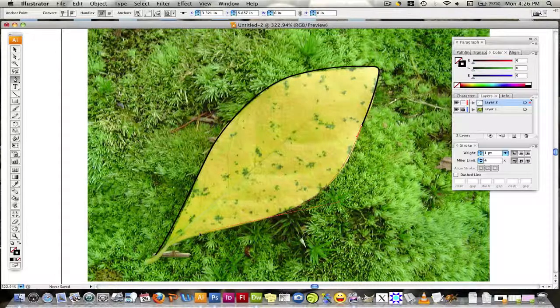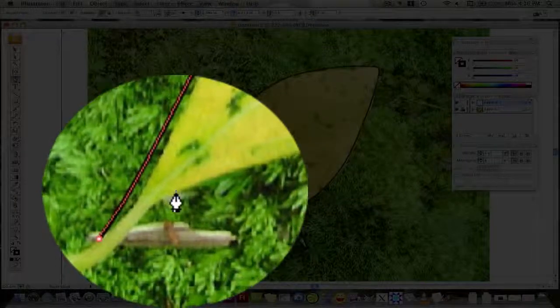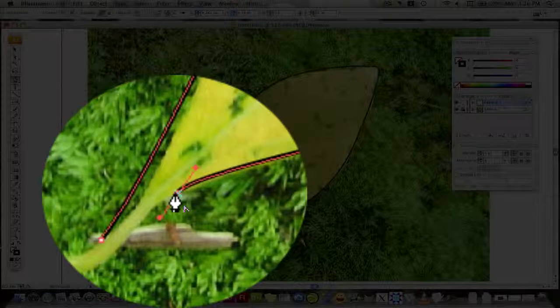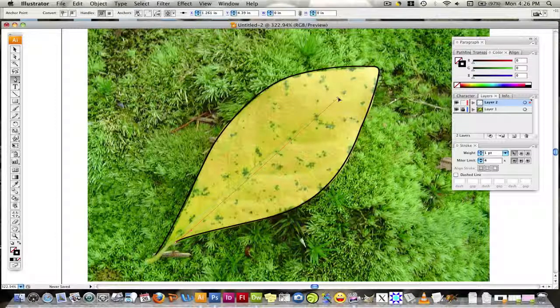I'm moving down around the corner, and I'm going to push in on the Option on the Mac and an Alt on a PC. Push in and drag down a little bit more because I was a little close in there. Anytime you change directions, you want to push in on that Option, which I'm doing again, or the Alt. Push in, and I'm just going to go up a little ways to make that vein in the center, and push in on the Option and go back down for the vein. And notice as I'm dragging to the lower right, I'm pulling it out on the lower left. And now I'm just going to finish it off with a little curl. We'll change this curl at the end later.